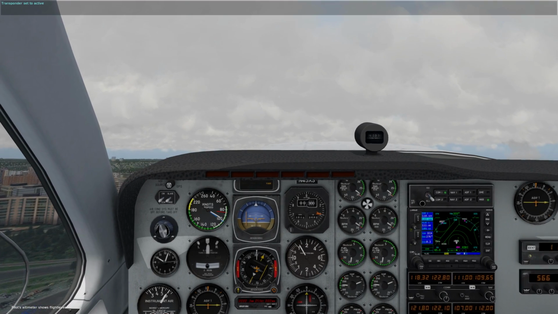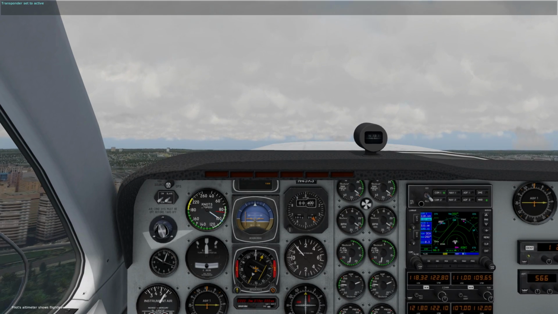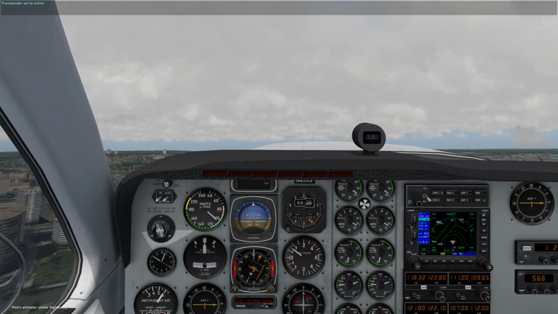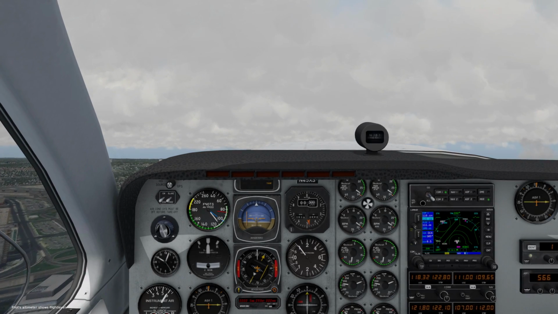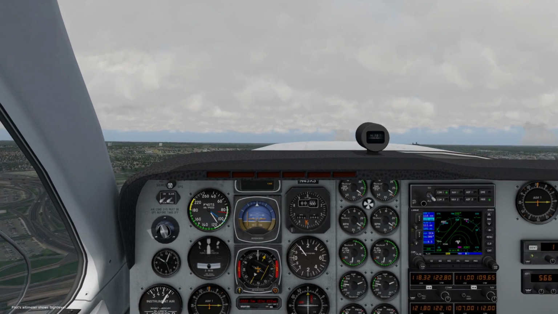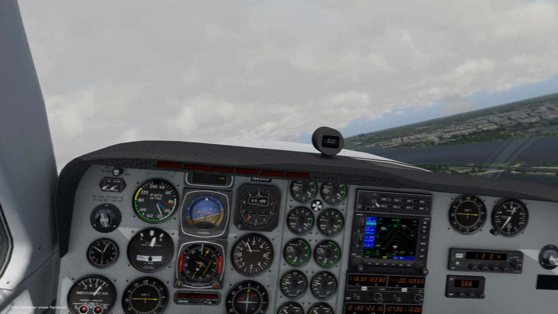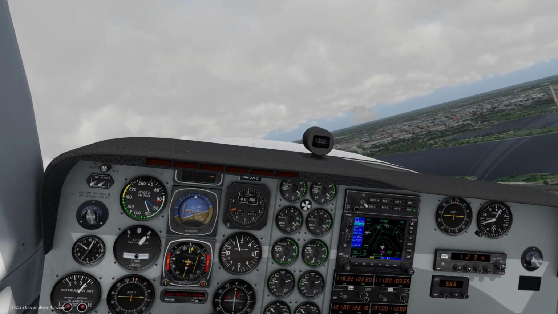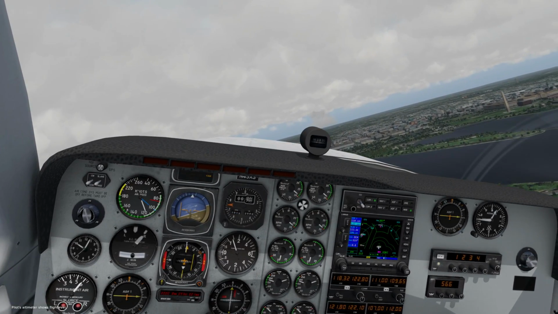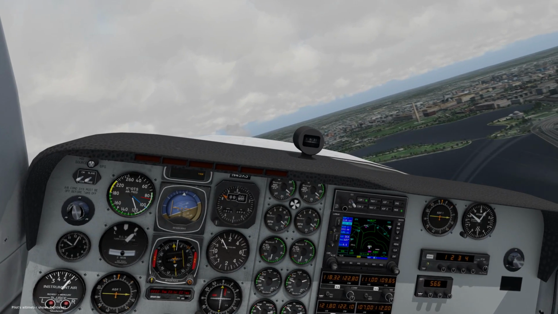So, bearing in mind that I do have it set to active, pretty stormy out, hence the turbulence, hence the sounds. We'll just do a turn. You can see the G-force thing coming into effect there. Really nice. So your body is actually reacting to the G-force created by the turn.